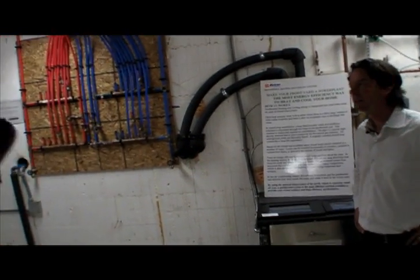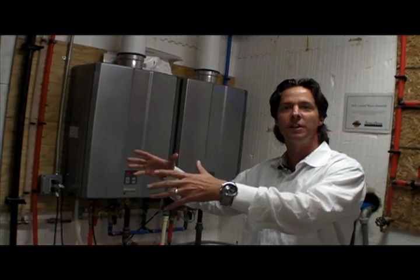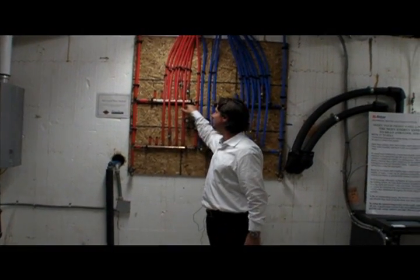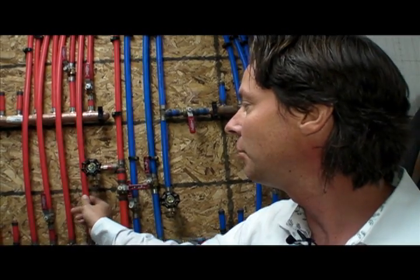On the water systems, we went with tankless water systems. Instead of keeping water in a hot water tank at 180 degrees all year round — even when you're on vacation it's still sitting at 180 degrees — this only heats the water exactly when you need it. As you turn your faucet on, it heats the water and it comes out. Each one of the lines here — master bath, laundry, master shower — is a separate line. Water is only going to specifically what you need it for, and only heating that specific amount. So you heat it up in the morning, go to work for eight or ten hours, and your water isn't sitting there at 180 degrees boiling all day and night just in case you need it.